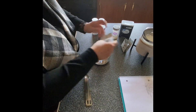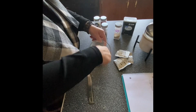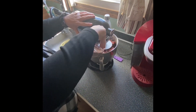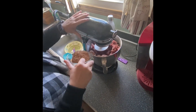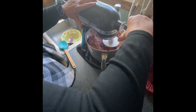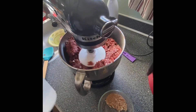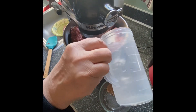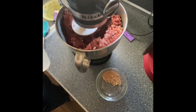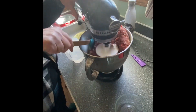We're going to add the curing agent — the Nesco pre-packaged cure. You can get a curing agent separate. Mix this all together so it's a nice, even mixture before pouring it in the meat. We'll add the seasoning a little bit at a time. In addition to the spices, we're going to add a little bit of ice water, starting with about a quarter cup. This will help thin it out so it mixes more evenly and goes through the shooter a little bit better.